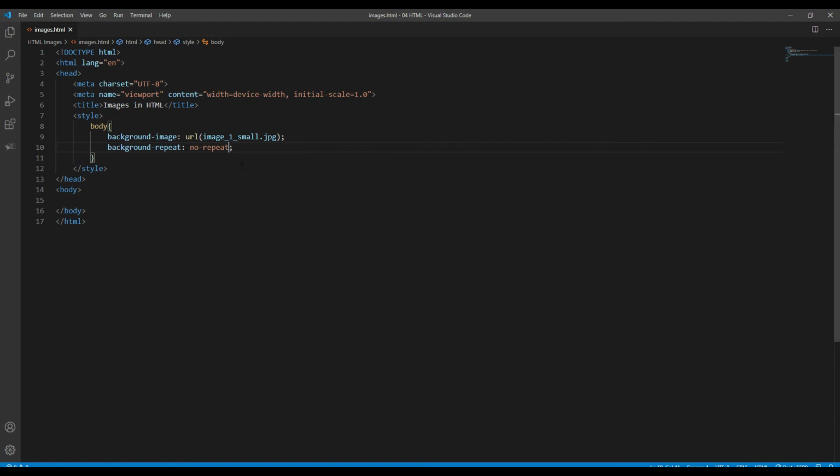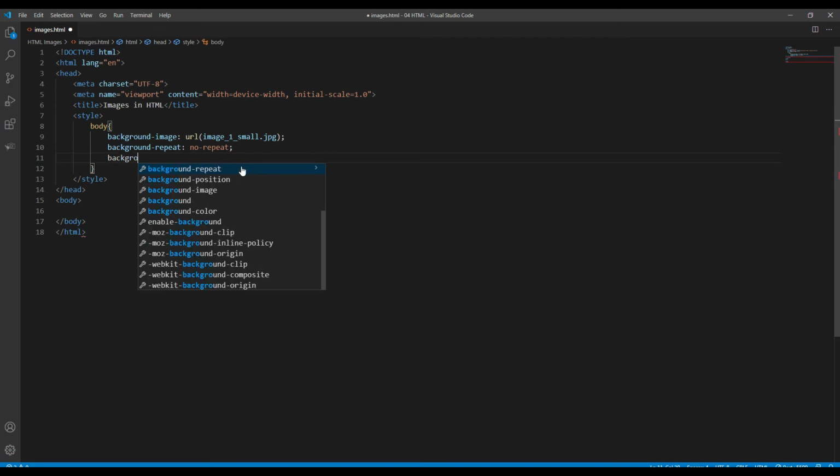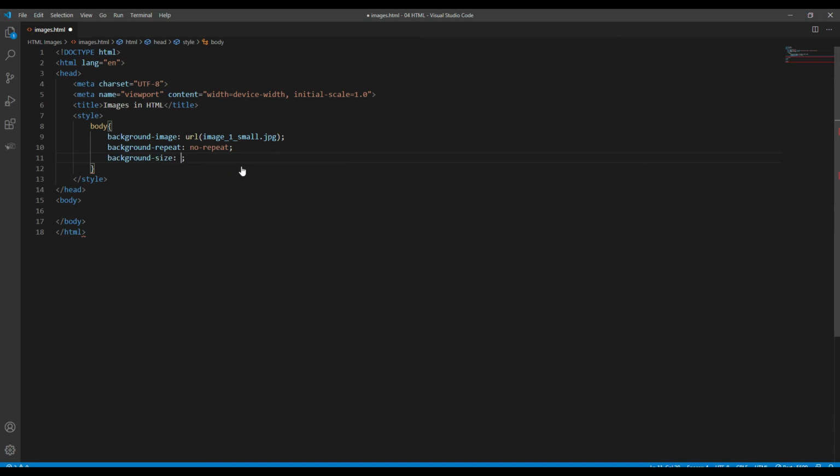We can actually make this single image spread across, or stretch across, the entire viewport. This is done using the background size property. So we can set the background size to cover. Actually there are two ways to do this. Let us look at how to do it using the background size property being set to cover. So we have background-size, and say cover. Save. And let's refresh our web page.